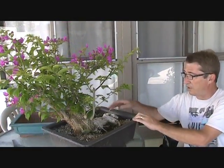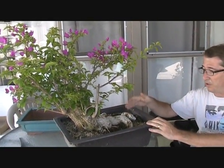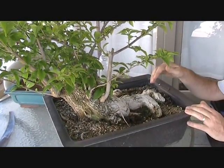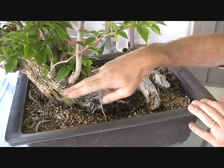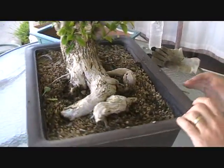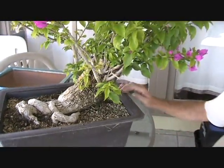Originally this was growing at a somewhat higher angle, and this root was deeper under the ground, but this was the only pot that I had to put it in, so we potted it on a slant, and it actually turns out to work pretty well. The other advantage of that is we actually gained some height. The original ground level was farther up here, and by lowering the soil level on the tree we got something that now has a chance of actually looking like a real tree.